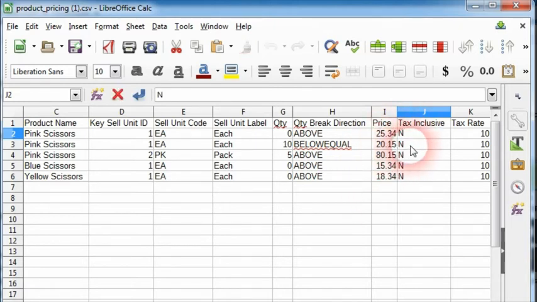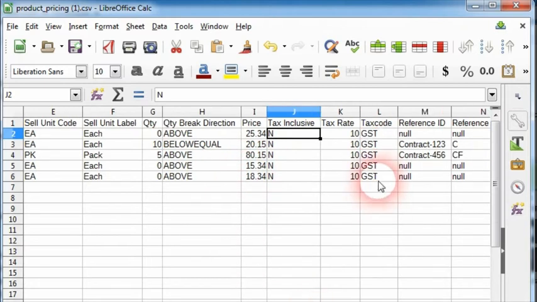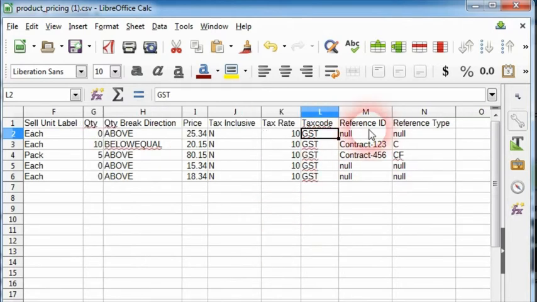Now we can find out what that tax rate would be in the next column. So it's saying that there is a 10% tax that has been applied against that product if it was inclusive of tax. And now because it is not inclusive of tax, then that organization would charge a tax rate of 10% on top of the price of $25.34 to give around about $27.80 when a purchase is being made for that product. Now we can also see the tax code. So we can see the tax code that that Downtown Office Supplies organization would apply and how that 10% is being calculated. And the last 2 columns have to do with references to the prices.